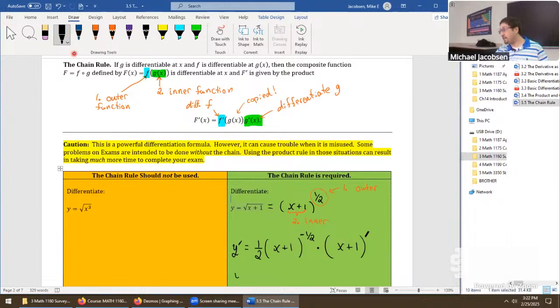The whole expression is then y equals 1/2 times (x plus 1) to the power negative 1/2. And you can do a whole bunch of exponent work on this. You can drop that x plus 1 to a denominator. It could be 1 over 2 root x plus 1. But leaving it in that line is valid as well. We did it, folks. That's our first bona fide chain rule problem.